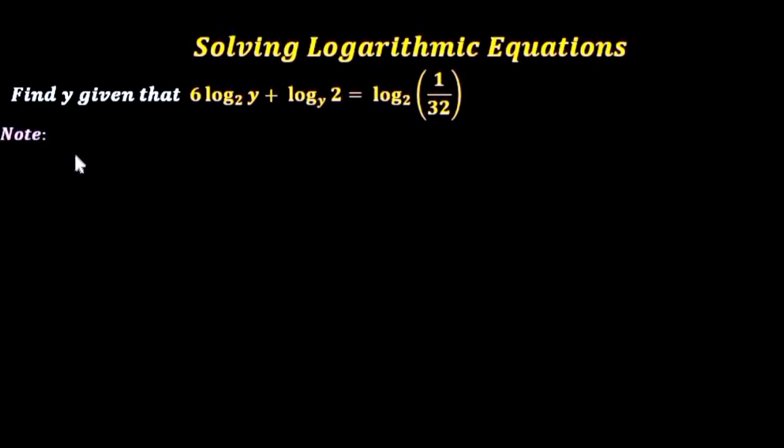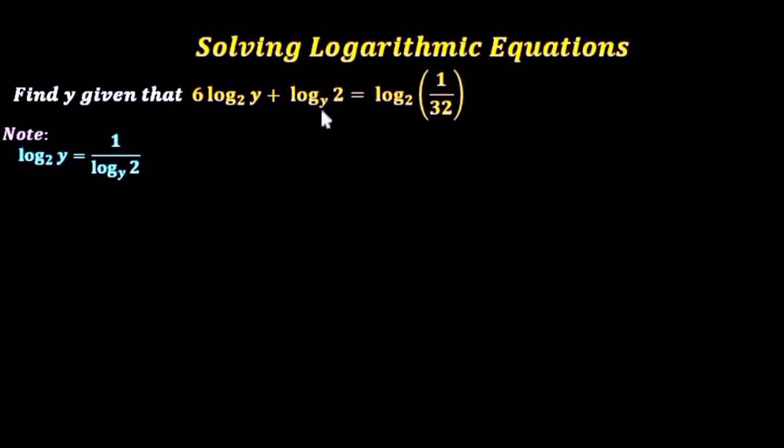First, we'll note that logarithm of y to base 2 is the reciprocal of logarithm of 2 to base y. We can note here that y and the base 2 have just switched positions. We can see that in this equation here, logarithm of y base 2 and logarithm of 2 base y. This is the reciprocal of this.